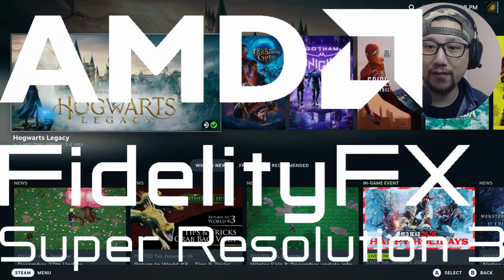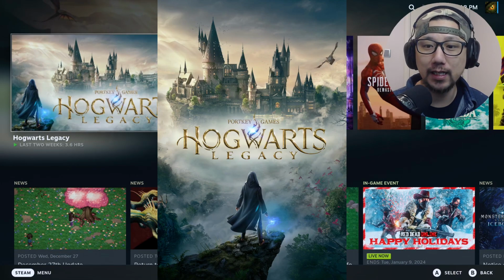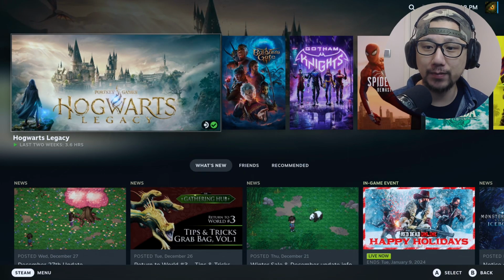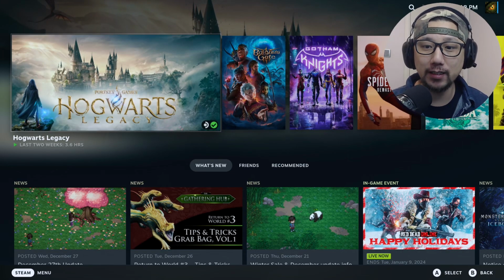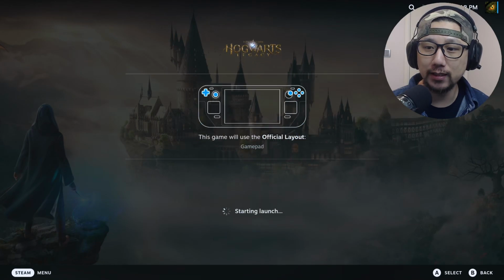Today, let's talk about the FSR 3.0 frame generation mod on the Steam Deck SteamOS. I'm doing this on Hogwarts Legacy. I've done it before, but there's been some changes. It's been updated. I'm using the latest 0.7.3. This is the latest version of the mod as of recording.